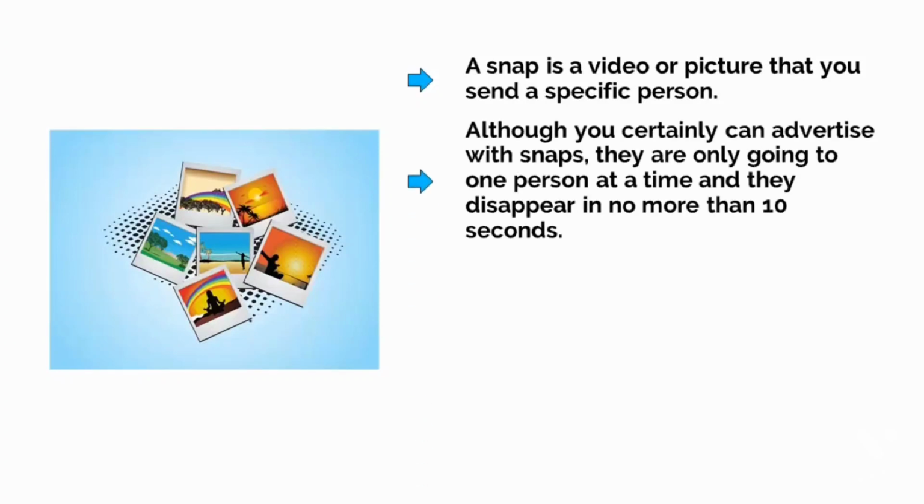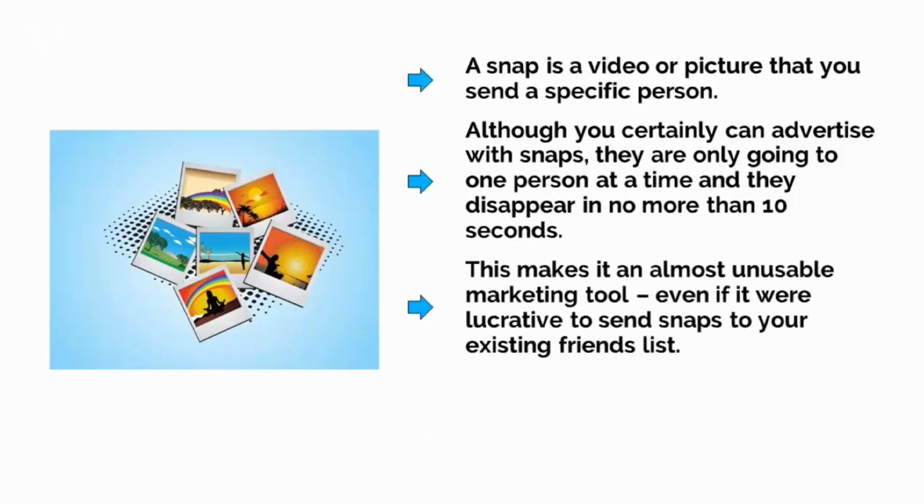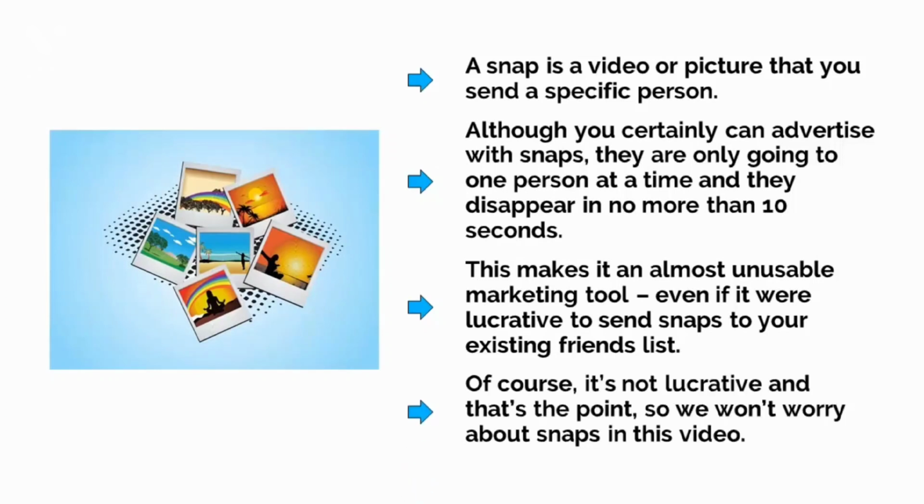Although you certainly can advertise with snaps, they're only going to go to one person at a time and they disappear in no more than 10 seconds. This makes it almost unusable as a marketing tool, even if it were lucrative to send snaps to your existing friends list. Of course, it's not lucrative and that's the point, so we won't worry too much about snaps in this video. However, we are going to discuss stories.